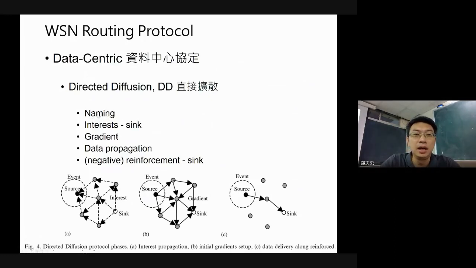important parts. The first is the naming, and the second is the interest with the sink, and then the gradient of the propagation, and finally the data propagation. For some cases, you need to use reinforcement to enhance the stability of the propagation.